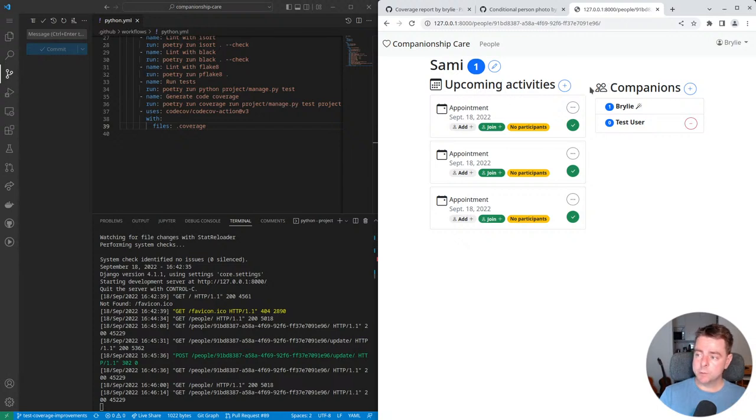One other small touch was to tweak the layout here a bit on the medium screen. So when I'm in my local development, I've got the code and app running side by side in the browser. And this is essentially what you'd see as a medium width screen according to the Bootstrap breakpoint settings, sort of like a tablet view. And then it was just a bit scrunched up. This icon was rendering above the companions heading, and it meant that this whole thing was pushed down just slightly, and it looked a little bit bad.